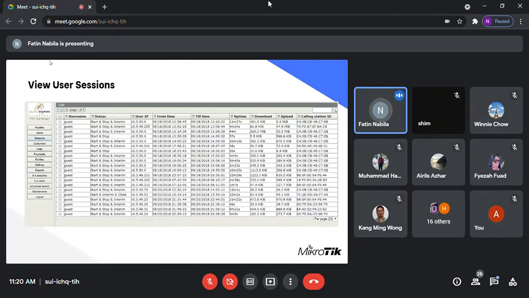This one is for user logs, and this one is for user sessions. We can see the status of the user session, their uptime, download, and also upload. So from here we can see all the user sessions.